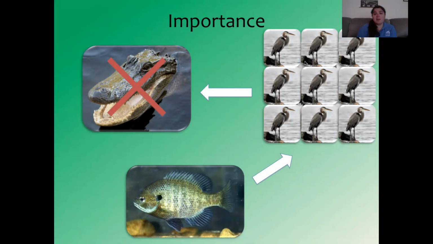However, these birds are all going to eventually eat all of our fish. And now if we don't have any fish, what's going to happen to the birds? Eventually, they aren't going to have anything to eat, and they're going to pass away as well. So this shows that when we just take away one animal from a simple food chain, it affects all of the other animals, which again makes every animal important in their food chain, no matter how small.